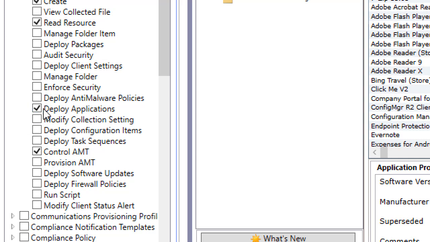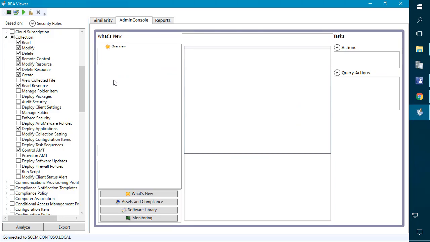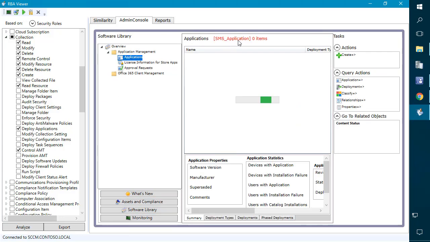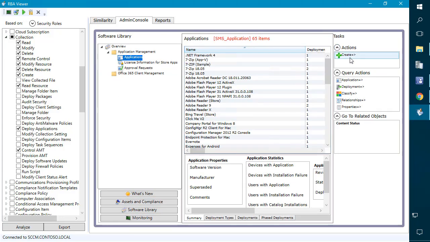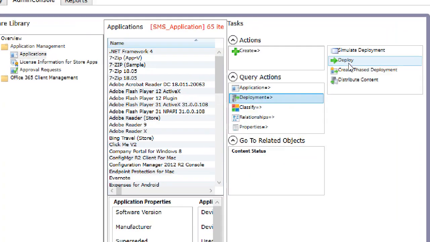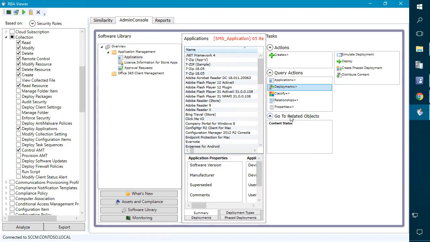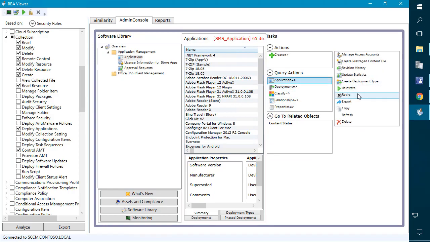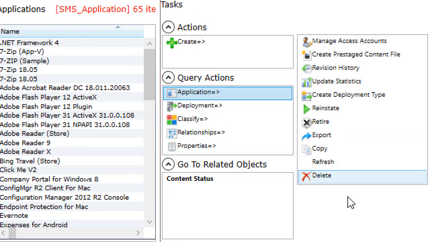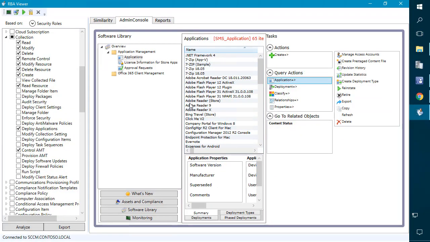So we'll come here, we'll reanalyze this, and then if we look at the application here, we can now see we can create an application. Under the deployment, we can now see we can deploy an application, and we're going to also be able to do different attributes now that we could modify the application. So that's looking pretty good.